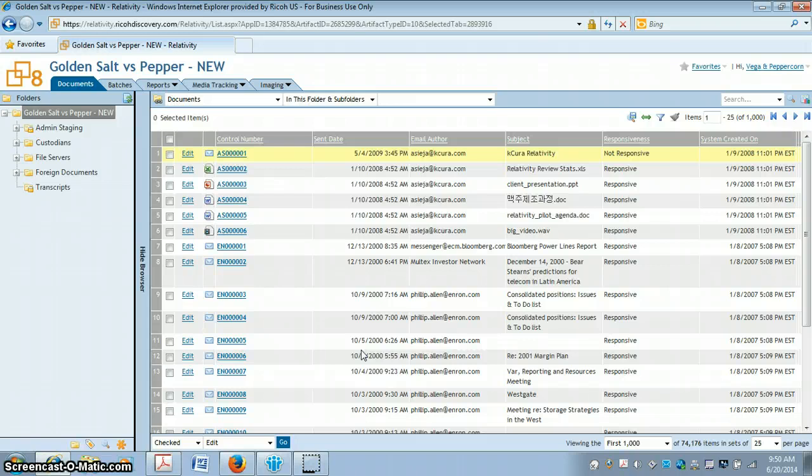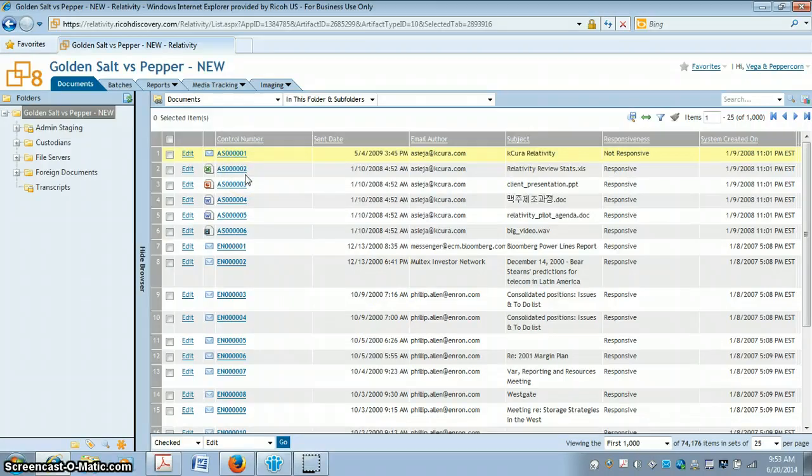This is the core reviewer interface in Relativity. Note that I can jump back to the document list by clicking on this link at the top left. At the top right, I have some options for configuring my display. I can show the doc list above the document. I also have the ability to undock this record for multi-monitor review. I can flip my coding data to the left and document to the right. In the upper left-hand corner, I have an indication of which record I am viewing. In this case, it's A001.